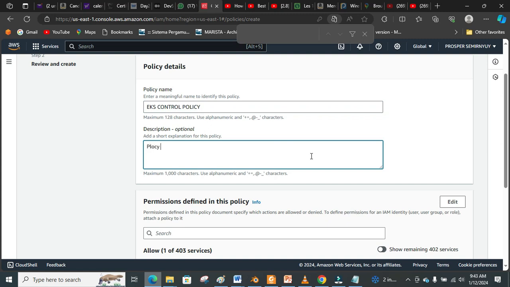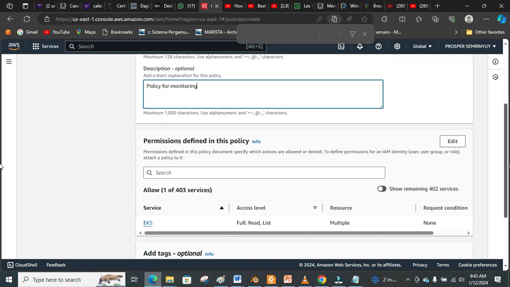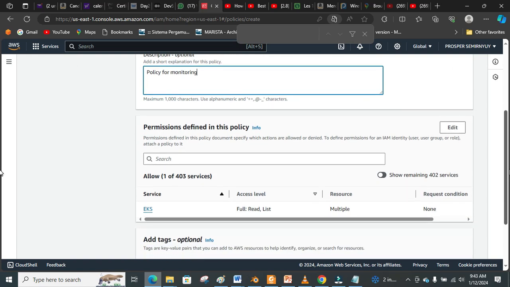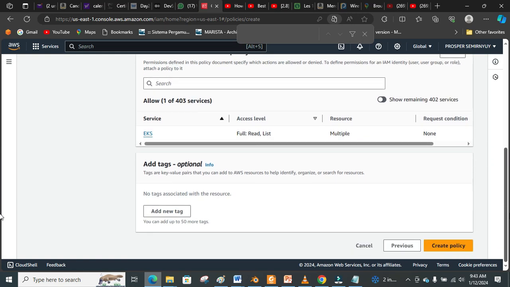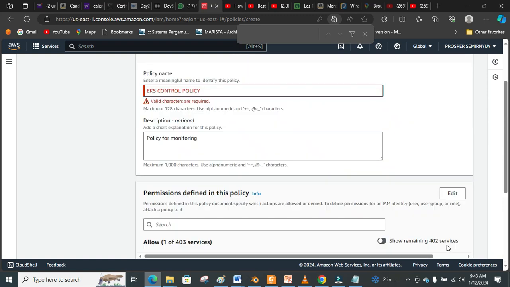Policy for monitoring. This guy is somebody that is using Grafana and Prometheus maybe and others like that. Policy for monitoring, it is an EKS service. Yeah, we are good to go. We create our policy.